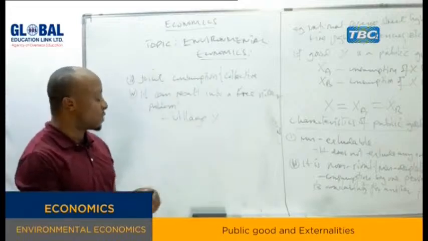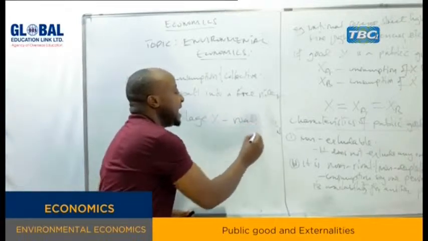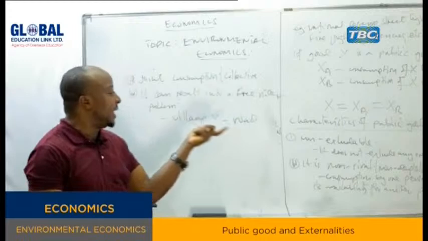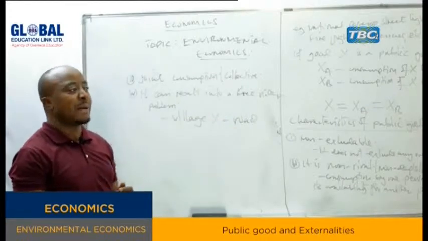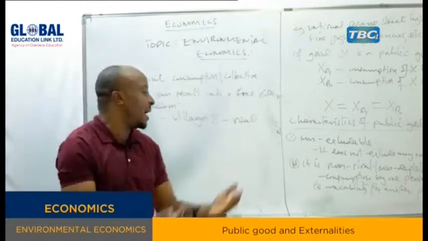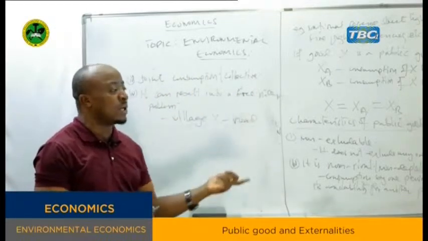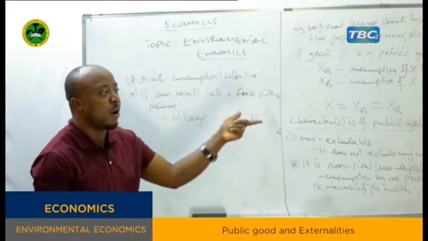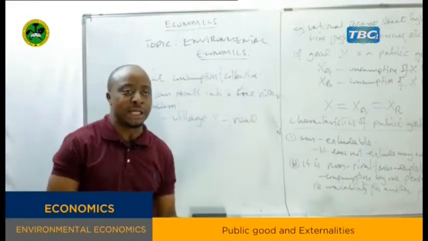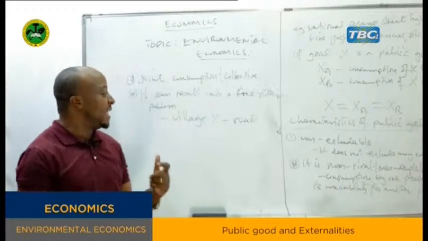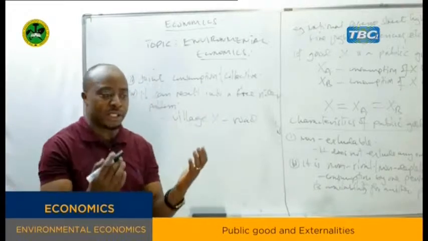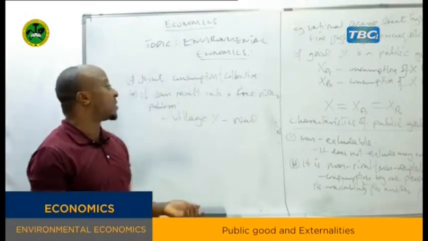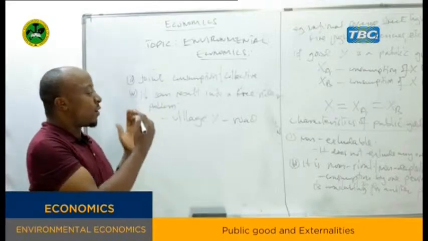So if village X decides to construct a road, some members of this village decide not to contribute to its production. For example, if they are required to go to work person by person to contribute to the production of this road, some members decide not to, because they are sure that once it is constructed, they are going to use it because of this non-excludability. That tendency of some individuals to refuse to contribute to the production of a public good, knowing that when it is produced they are going to use it, is called the free rider problem. And this is very common for public goods.